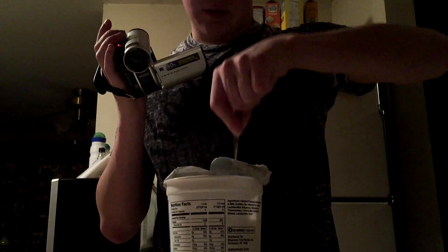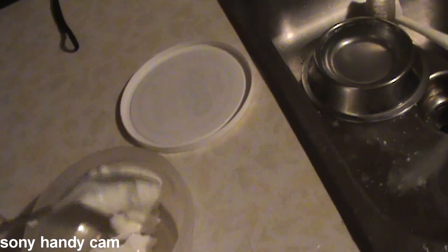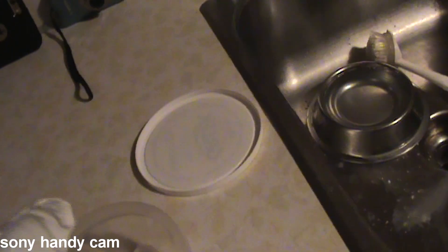You just need to take some of the Greek yogurt — I'm gonna mix it up a bit because it's a little watery, which just happens after it sits — then put a big glob of that in there, maybe a little glob, and add your ranch. Plain Greek yogurt's nasty on its own, but I don't mind it with other stuff, like those ones where you flip the thing — those are pretty damn good.